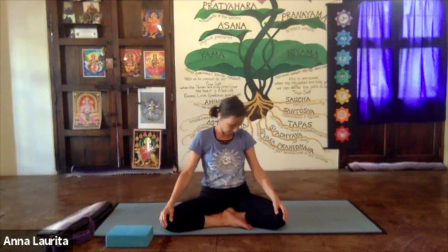Let's bring our hands to our legs and lower the chin to the throat, and then take circles to the right. Now, if it doesn't feel comfortable bringing your head up and back, you can just stick to right and left. That's okay too. You don't need to take a complete circle. You can just be tick-tocking through the front. Just loosening the vertebrae in the neck. Last one in this direction.